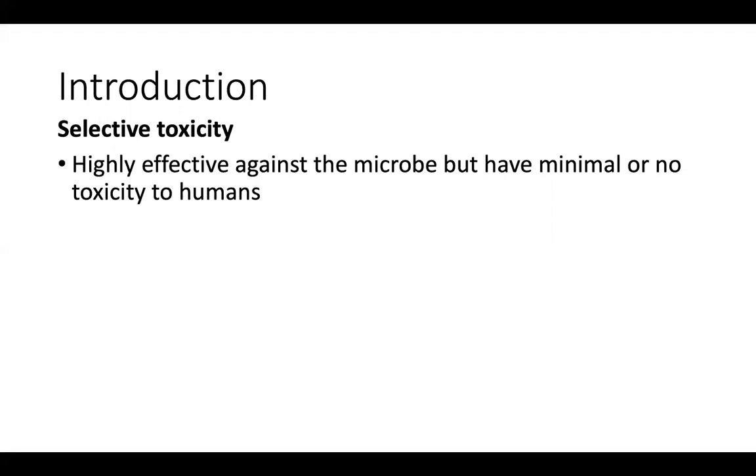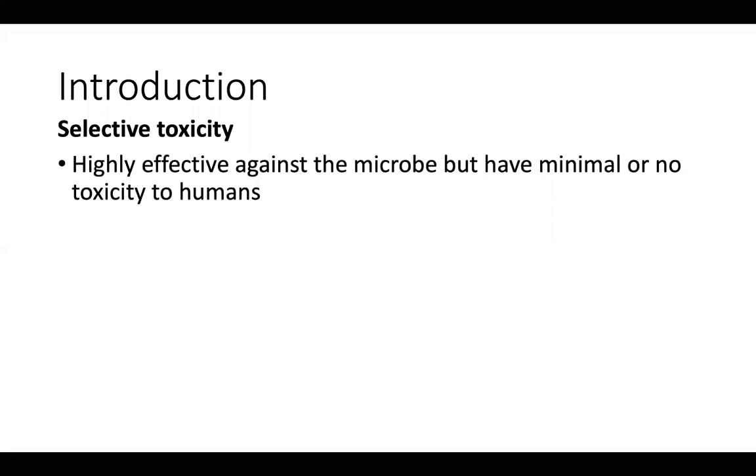So what is selective toxicity? You only want the target to be on the organism, but the target should not be on the host, because most of the side effects arise from the fact that you have the target in both the bacterium, in this case, and also the human cell, hence the side effects. An ideal antibacterial agent would be perfectly selectively toxic, which means it only targets the bacterium and not any part of the human cell.